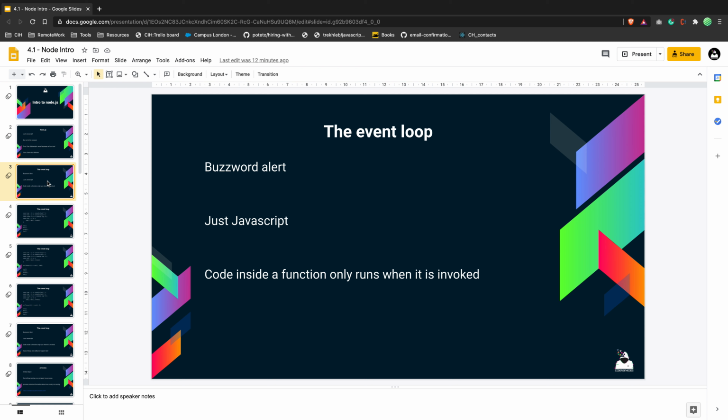So the event loop is, to be honest, I don't know why it's such a big deal. Everybody's mentioning the event loop in Node.js, and you might find a lot of articles about it on the internet. But to be honest, the event loop is just the order of execution of your code.